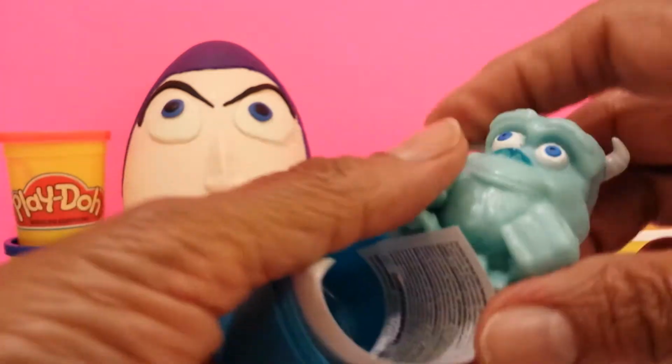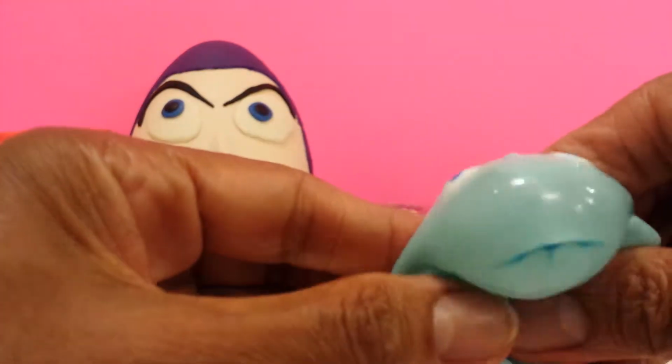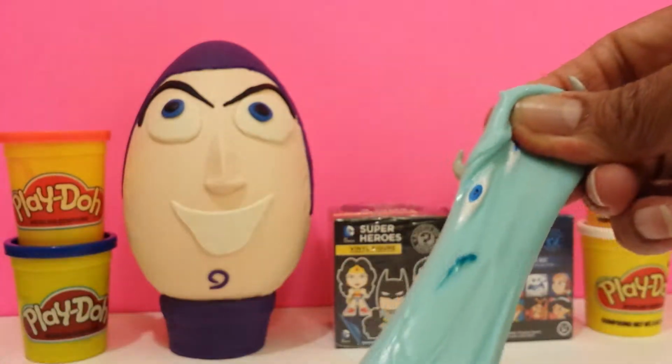Here we go. Taking it off, and we'll see who's inside. It is, I do not have, this is Mike, right? Sully, I think I do have Sully. Okay, this is Sully, and he's from Monsters, Inc. too. And he's very squishy, very squishy.